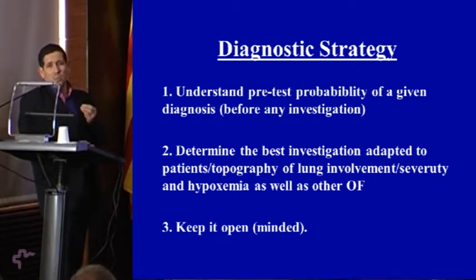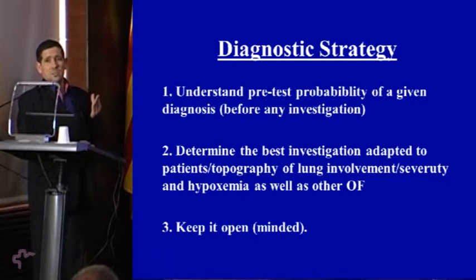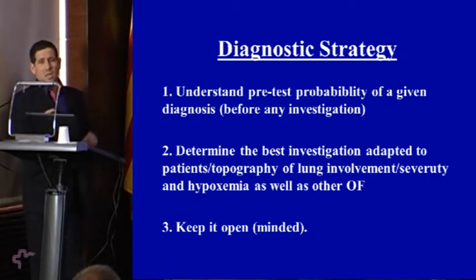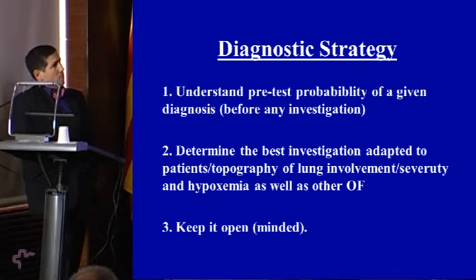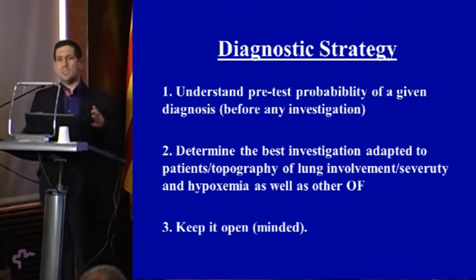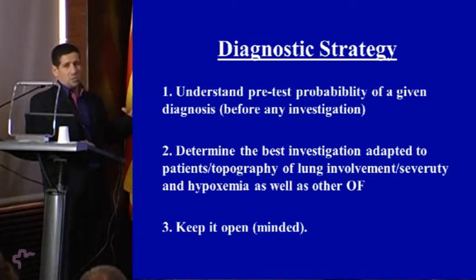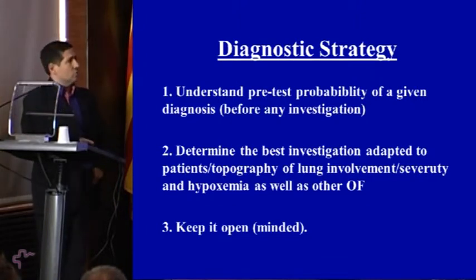And before getting into any strategy, you need to think about what is the diagnosis, or maybe sometimes what are the two likely diagnoses in your patient. So before any investigation, you need to understand a pretest probability of a diagnosis. For example, you are sitting on the chart, going into the clinics and examining the patient and saying, well, it looks like a PCP, a Pneumocystis pneumonia, and maybe a viral infection could also do it, and these are my two diagnoses. Or you say, well, it's a bacterial infection, but I cannot rule out fungal infection. So at the end of a process, you need to have one or two diagnoses.